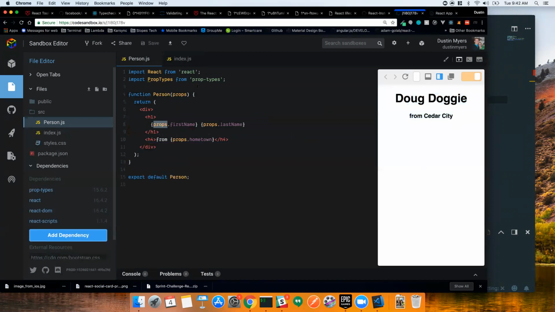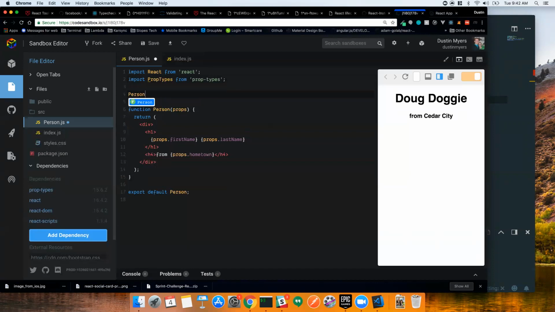So let's look at how we can now type check with our prop types. Prop types is used on the person component like this. We're going to say person.propTypes, and this has to be lowercase here.